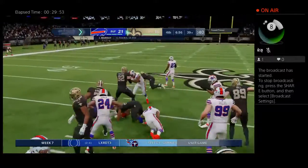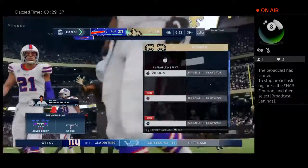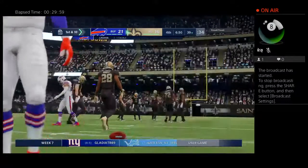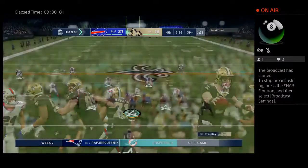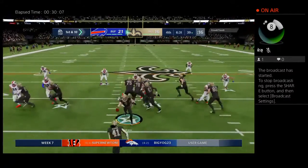And he gets this one just shy of the 40. They'll mark him down at the 39. It's a first down on a gain of 10. We'll definitely see some open running lanes, and he's taking advantage of it right now, but that shouldn't be a surprise. Defense has the lead. They're playing for the pass first.